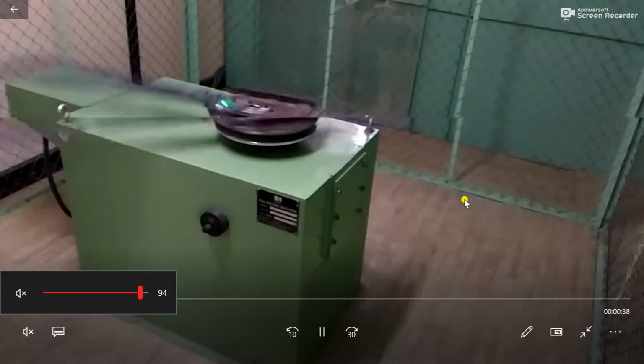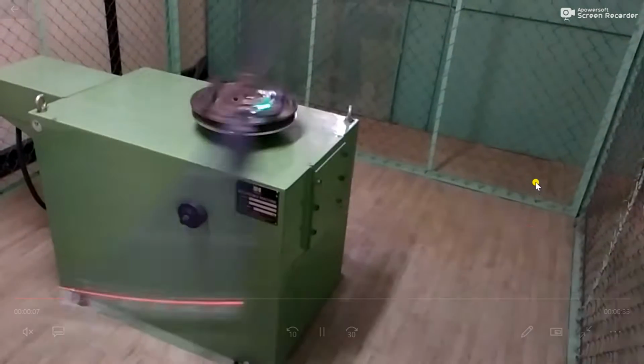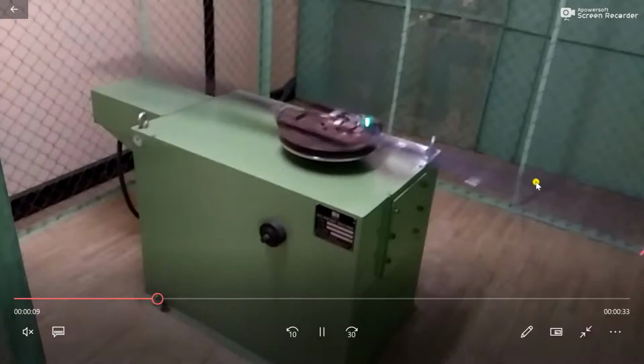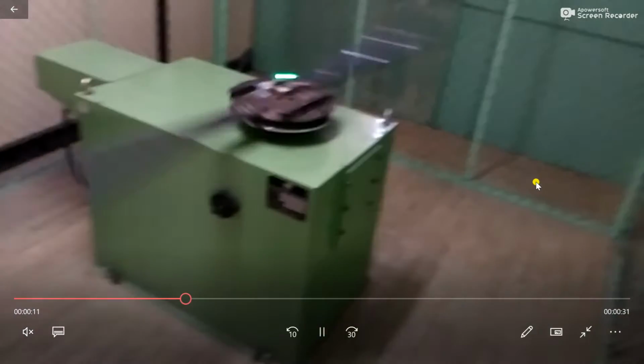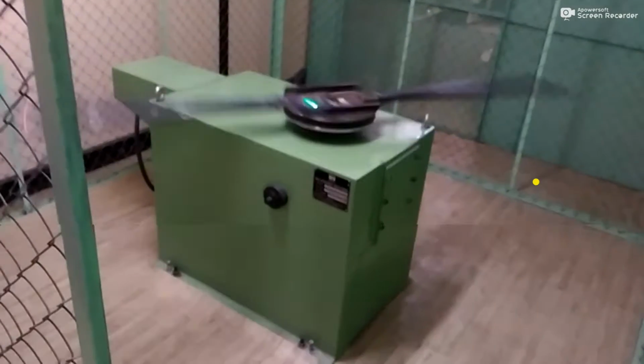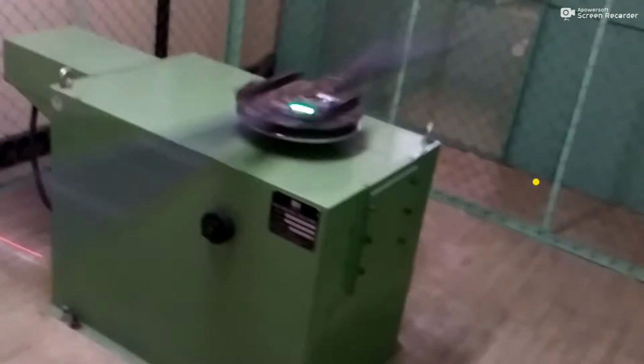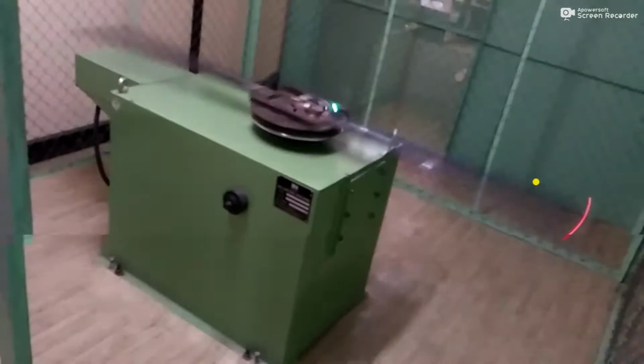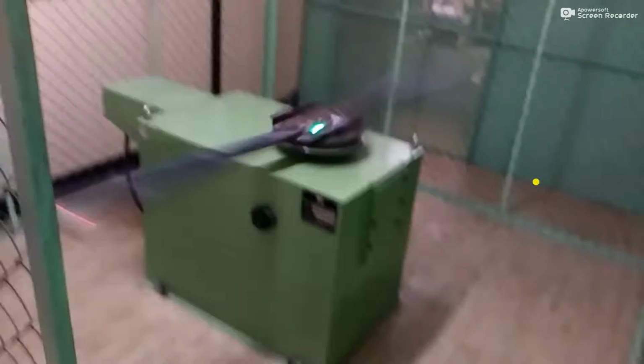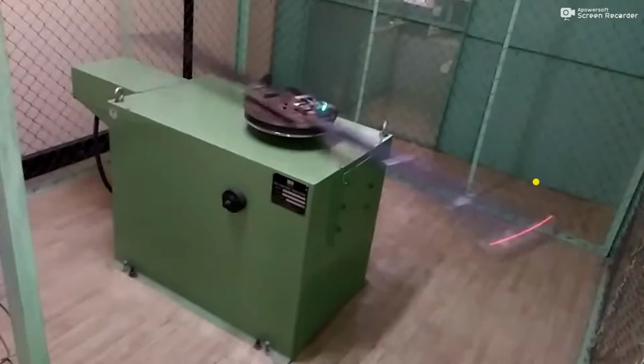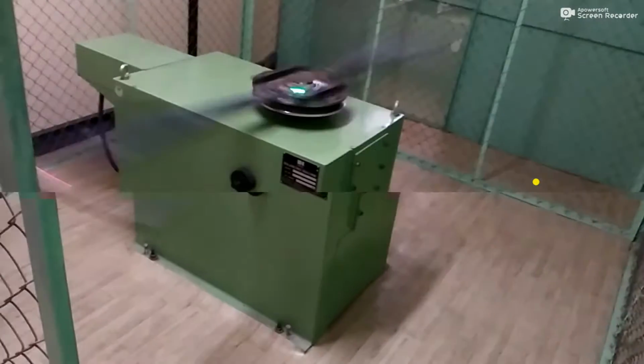Now if you go through this particular figure, in that particular video, we can see the blades start rotating. Due to that rotating condition, the amount of strain is induced in a number of directions. That means some amount of strain is induced in x, y and z, and that strain is captured by using the rosettes, and from the rosette the strain is transferred to the telemetry strain data acquisition system.